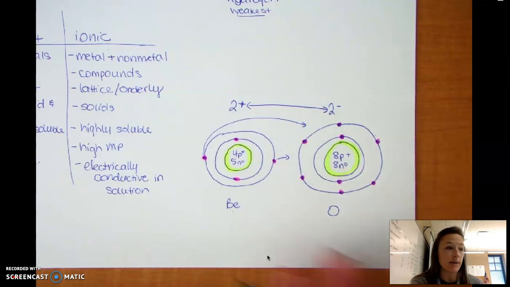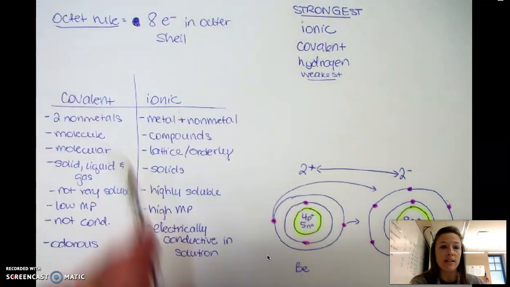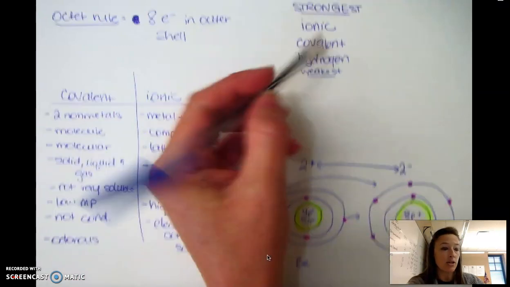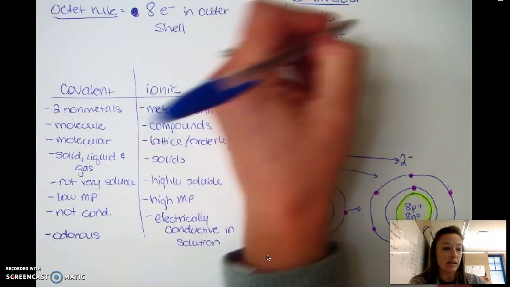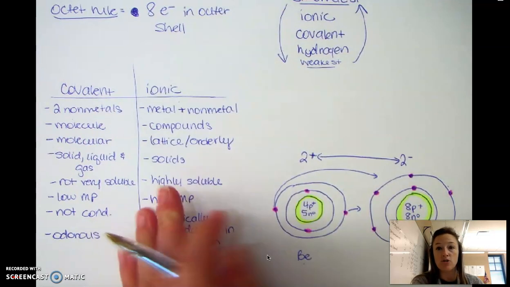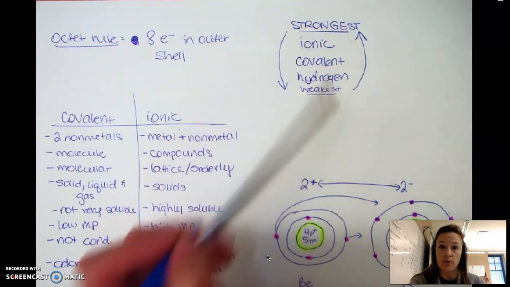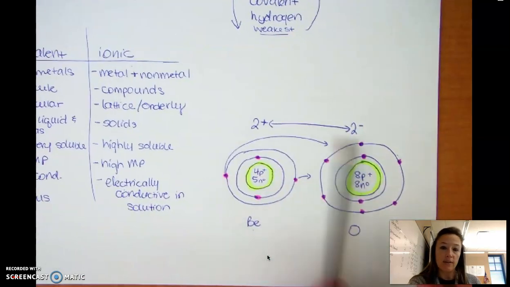If you have any questions about any of this, about why they bond, comparing and contrasting covalent and ionic bonds, ranking them, make sure you can rank them strongest to weakest, but also weakest to strongest, and make sure you read the question carefully if you have a question like that, so you make sure you're doing it in the right direction. Or if you have any more questions about ionic bonds and how they form, just let me know.